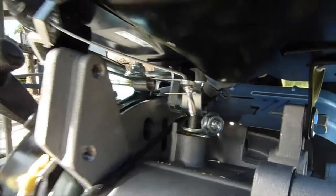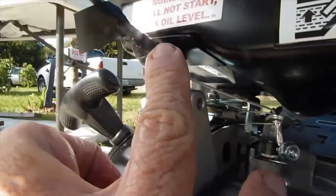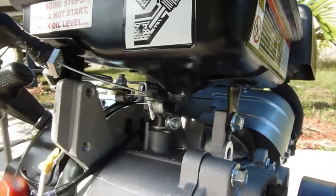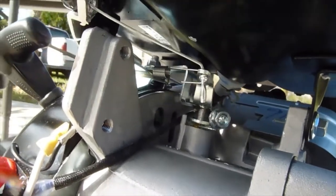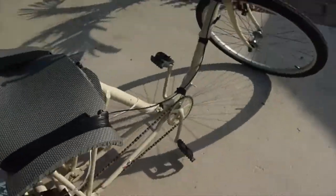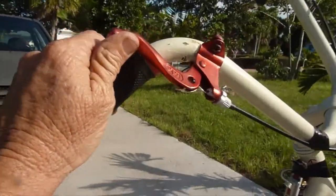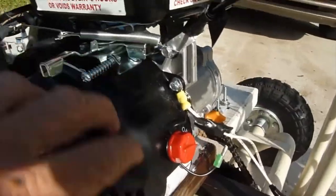There is a little bit of slippage here that I need to get fixed. Now moving on to the throttle cable — I figured out that the throttle cable needed to pull from that side, so I made a little aluminum part. It was actually a screen holder at one time. I drilled a hole in it, put the throttle cable through, crimped it, and then soldered the end so it wouldn't slip through because the crimping didn't hold.